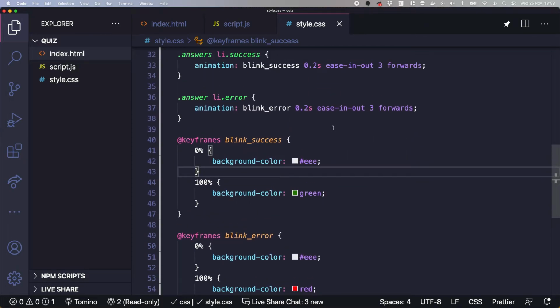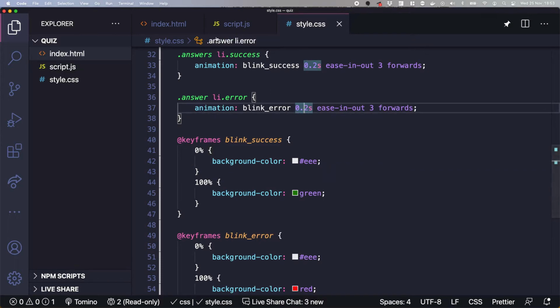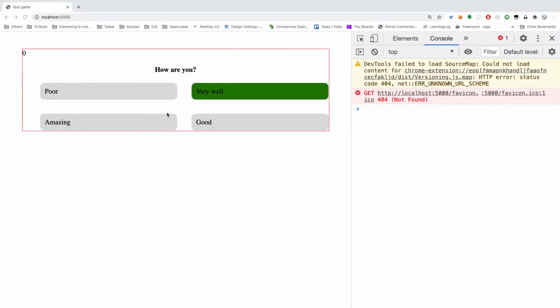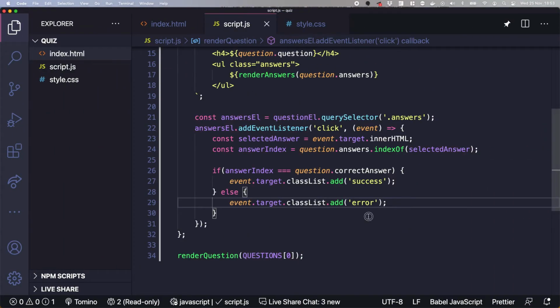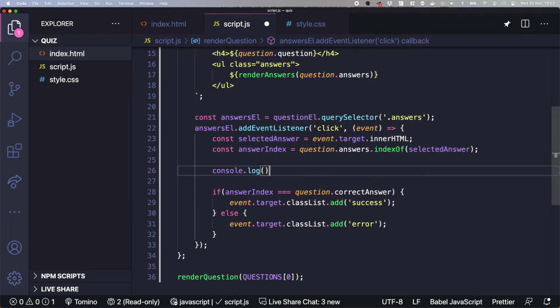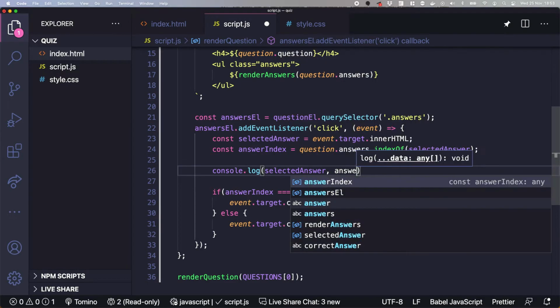Blink, blink, what did I change? This should be working, and it was working a second ago. Let me just log something out. So do console log, select answer, answer index.